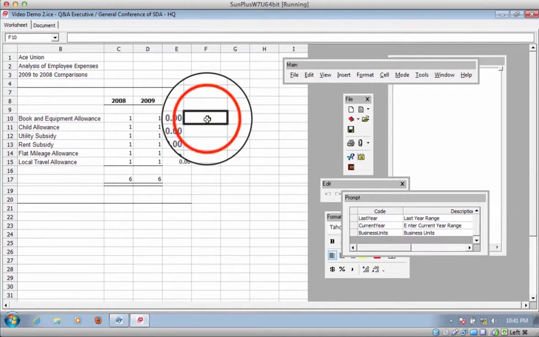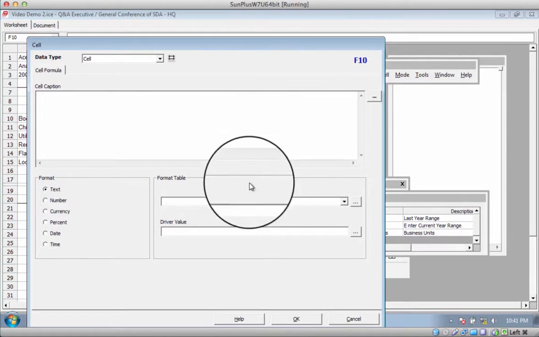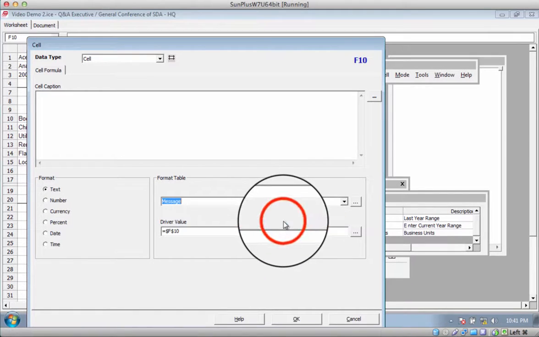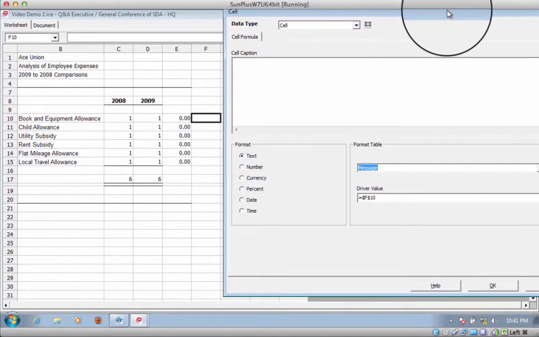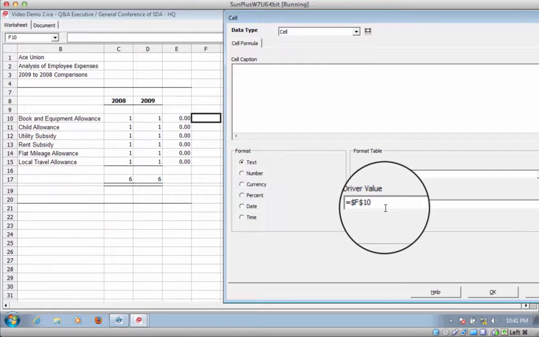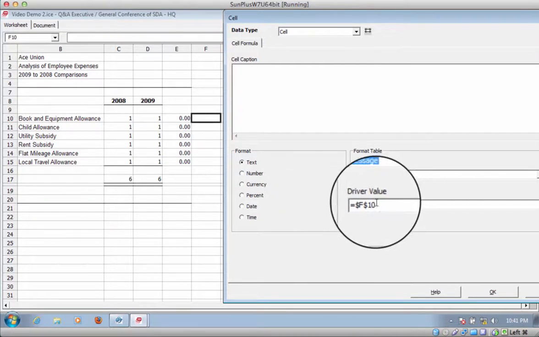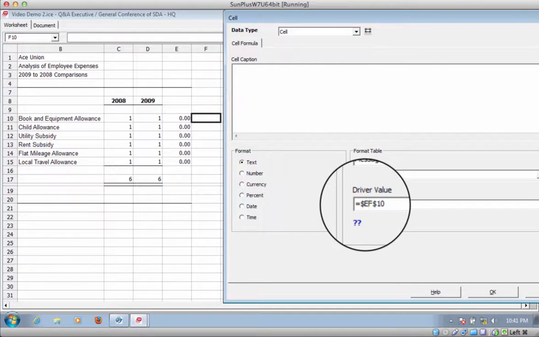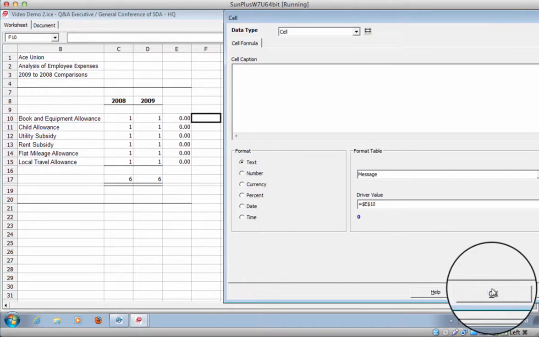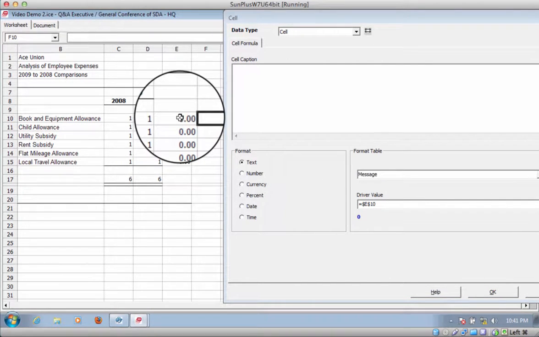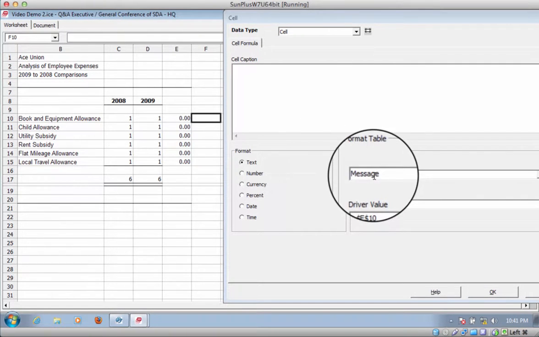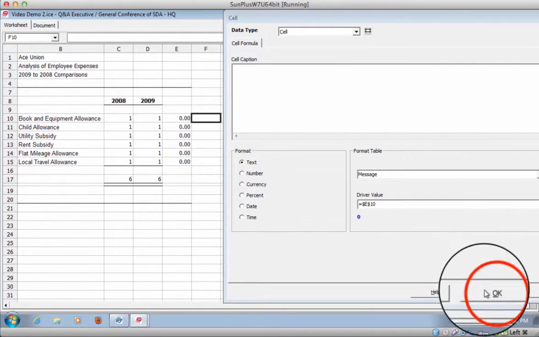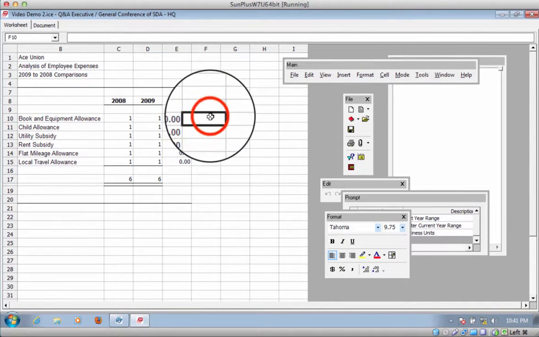And now we'll come over to this cell, and now watch closely here. We will open this cell, and we'll do the message. But now we will have the driver, the criteria that is applied. The value that's applied against the criteria is found in this reference cell, and we want it to look in E10. Okay, E10 to get its value. So it's going to look in E10, look at the value there, look at the criteria on the criteria table, and behave the way instructed.